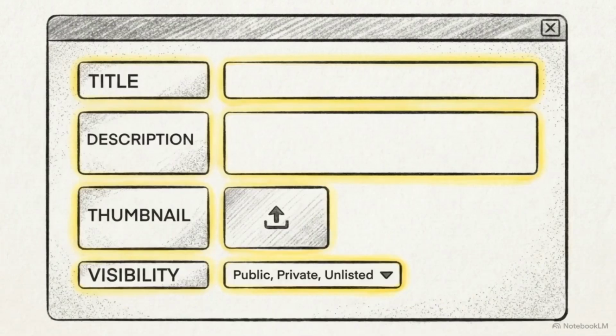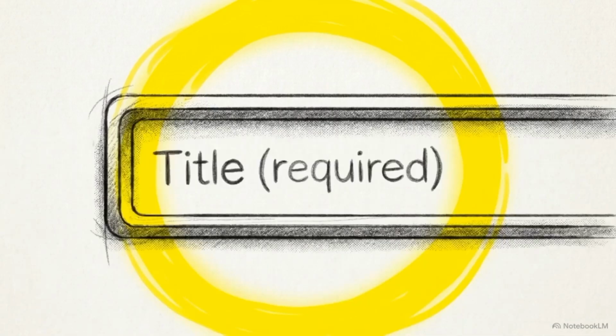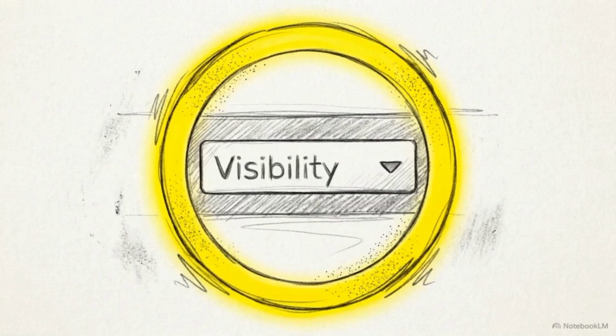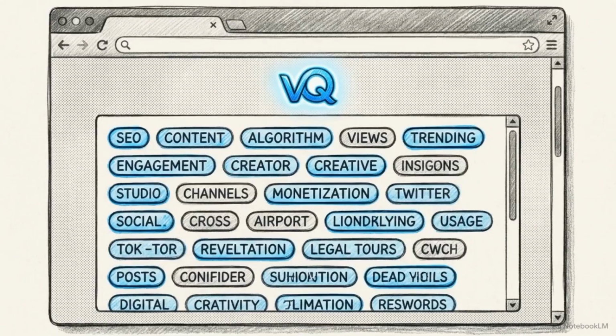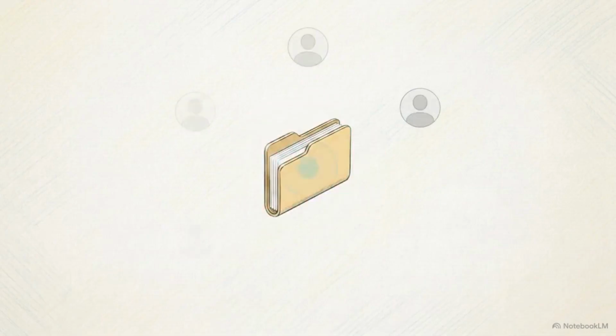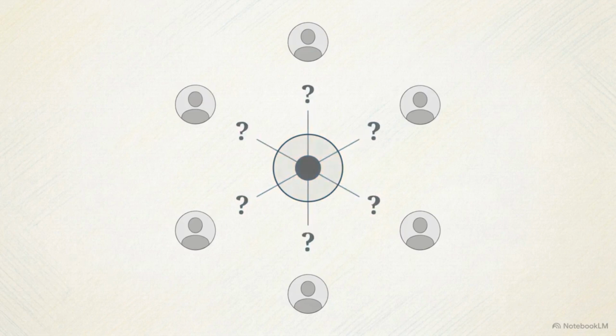The edit is finished. Now we export the file and move to the platform upload phase. This is the 2026 YouTube Studio Upload dashboard. We have to optimize 3 specific fields here: the title formulation box, the main description field, and the visibility drop-down menu. To speed up optimization, use external tools. For example, the vidIQ extension can automate and populate the tag section with relevant keywords. You can spend 10 hours cutting the perfect sequence, but if you skip this step and give the platform the wrong metadata, the algorithm won't know who to show it to.